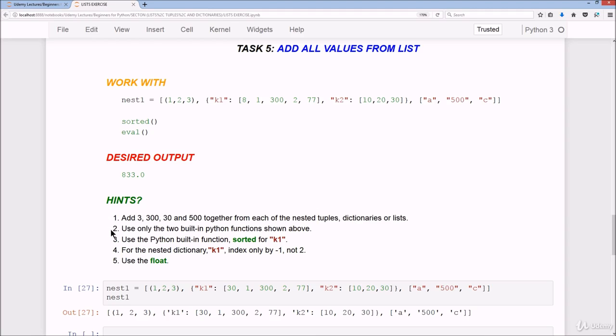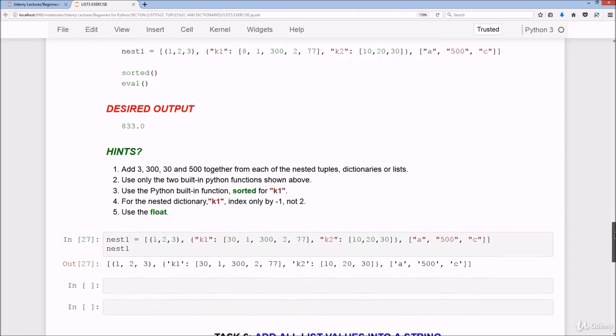Number 2, use the only two built-in Python functions shown above. Number 3, use the Python built-in function sorted for K1. K1 is the key here. Number 4, use the nested dictionary K1, index only by -1, not 2. And lastly, number 5, use the floats so you can have a float instead of an integer output.